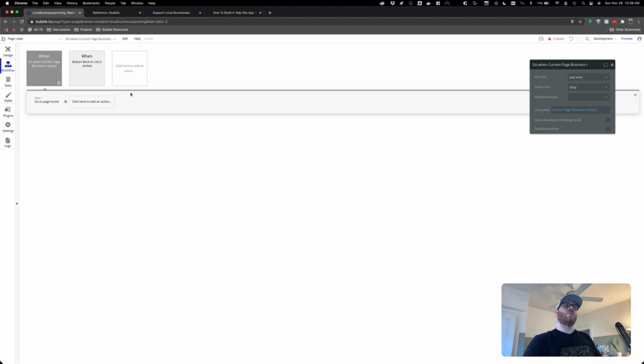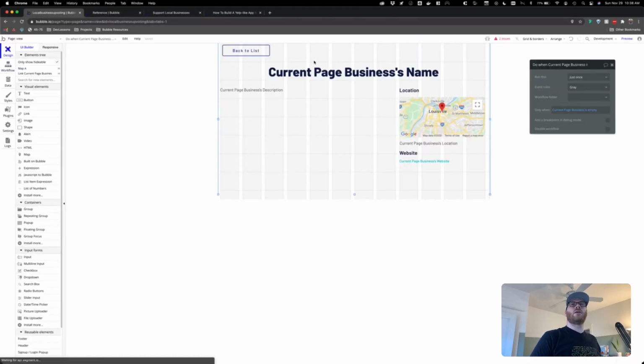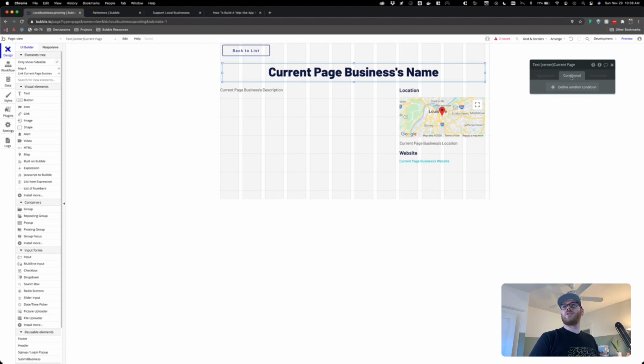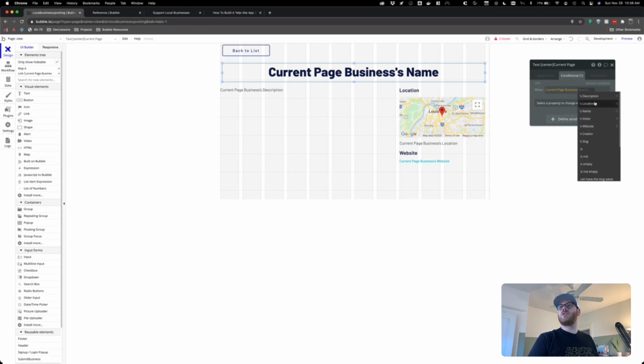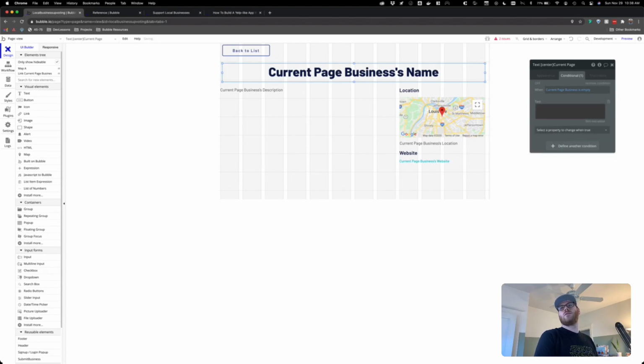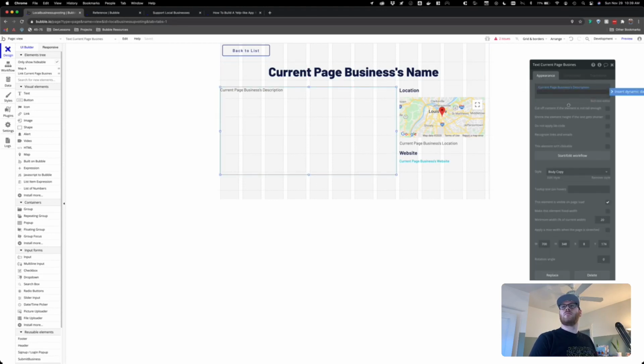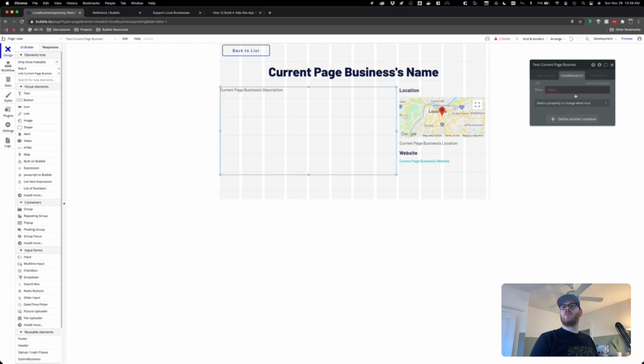So one thing we can do on the design itself is do a conditional to where when the page is empty, then we can change the text. No, I'm sorry, I've been saying event, I mean business. And then do another conditional for when the page is empty.